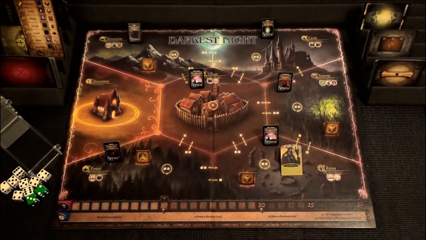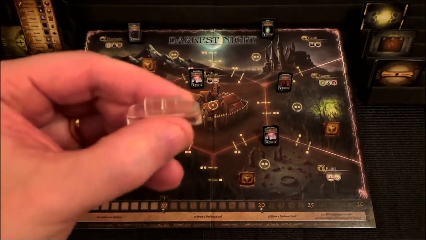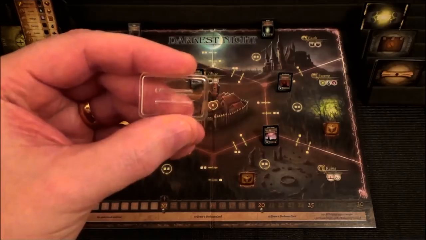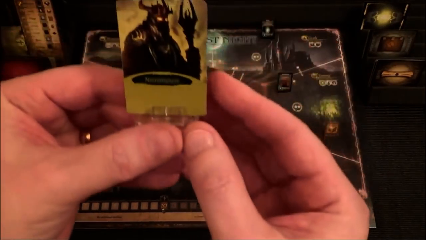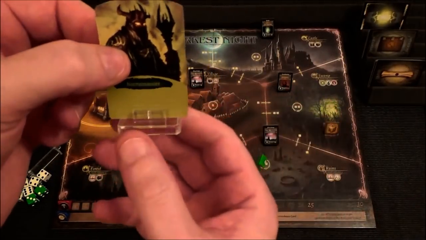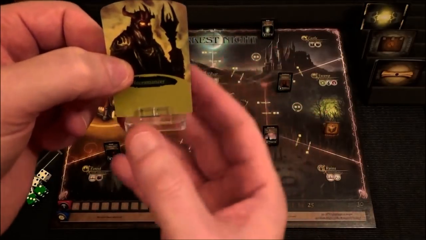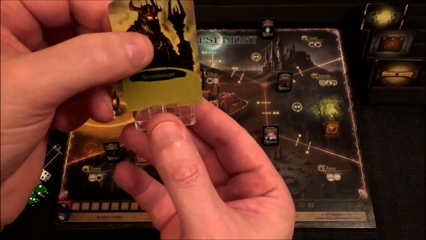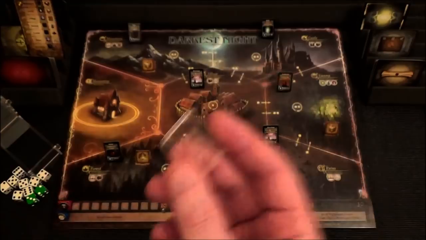You can use standees that come with the game, and these are brilliant. They are much better than the Arkham Horror, Eldritch Horror standees, for example. Just to show you, just pop that in there. Holds it, but it doesn't bite into it. The Arkham Horror, Eldritch Horror ones bite into it and ruin the actual standee. These are just bang on. Brilliant. So these are fantastic.